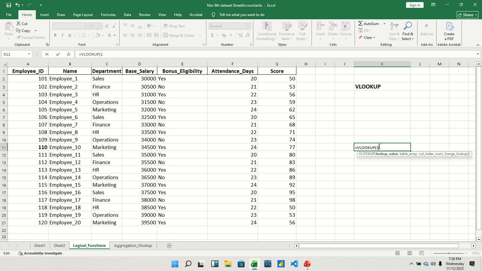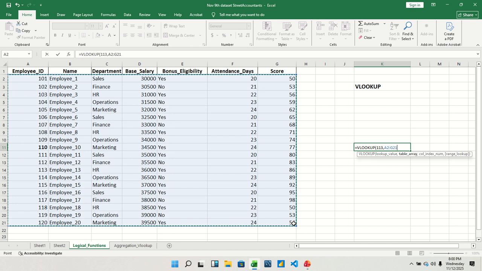113, please, 113. So once you type the 113, then you put comma. So once you put comma, then you highlight all the table that you are looking the VLookup in. So you are looking it from all these places. So you select all of them, everything in the table, you highlight them.